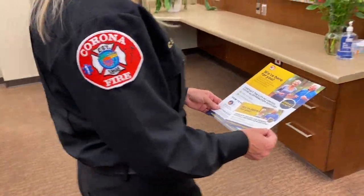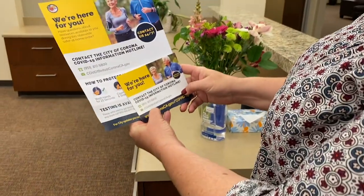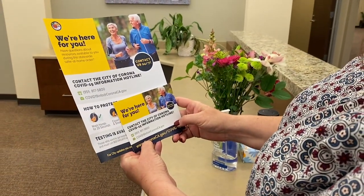One of the things we've also come to find is that not everybody's online. We realize that not everyone uses the internet. Some people don't have a computer or they're just not on social media. So we've made a real extra effort to reach out to those members in our community. We've been able to reach out and talk to more than 2,000 seniors since the beginning of the COVID-19 pandemic and been able to hand out physical paper flyers to them to get those key information bulletins into the hands of the people that need it.